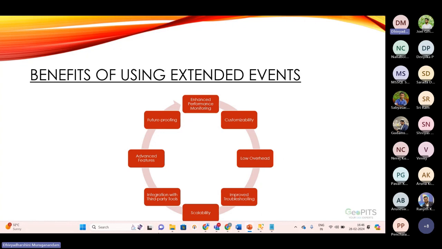And then low overhead. Compared to older monitoring tools like SQL Trace and Profiler, extended events have lower overhead on the SQL Server instance. This makes them suitable for continuous monitoring in production environments without significantly impacting performance. Administrators can capture a wide range of events with minimal impact on system resources.